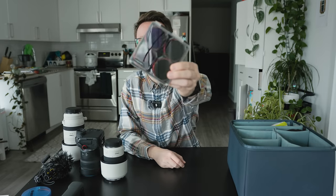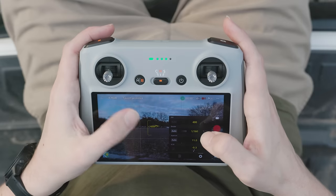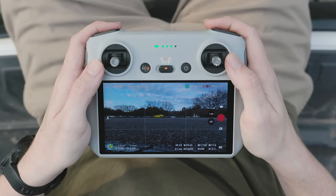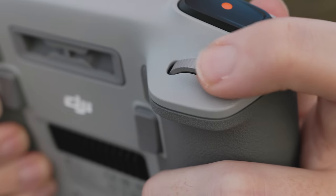Some accessories: I have some ND polarizer filters for it. I think it's an 8, 16, 32, and 64. Different NDs for mostly video related stuff. We have the RC controller here, which is both more convenient and less convenient than the Mavic 2 controller, mostly because it's slightly bigger than the Mavic 2 controller because I attached my phone to it, but it's more convenient in the sense that I don't have to worry about my phone or being logged into the DJI app to use my drone, which was a problem before. Don't ask me how I know. It's nice having this controller, but I don't necessarily know it's a strict upgrade just because it does take up more space.